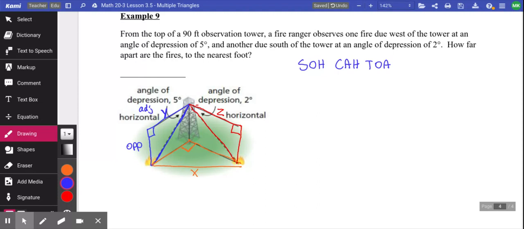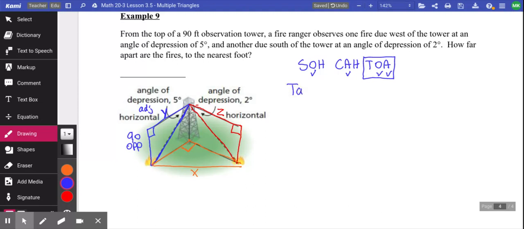So if I'm looking at this, they told me the height of the tower was 90. That means I know this opposite side is 90. Right? So I can visually look at that and be like, this is 90 right here. That means I know my opposite side, and I want to know my adjacent side. For the third time, this is a TOA question. Fourth time now, fifth time now. Just keeps happening.